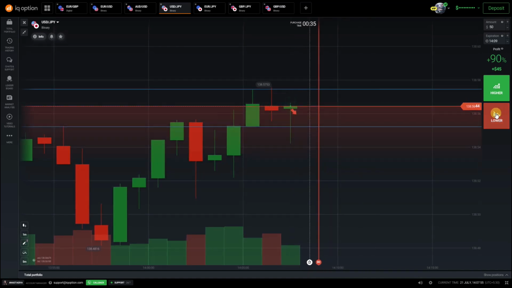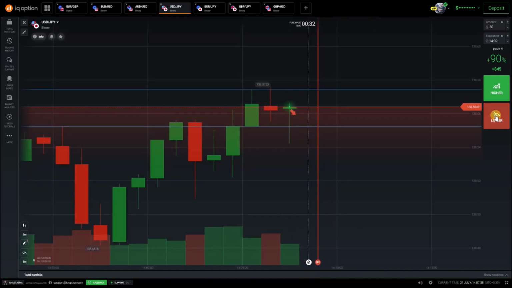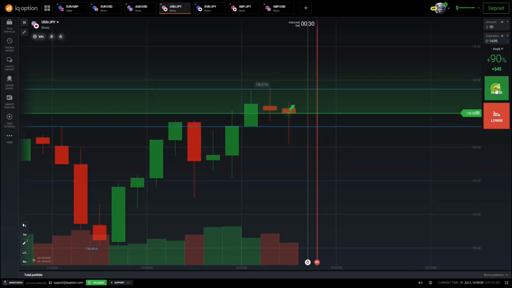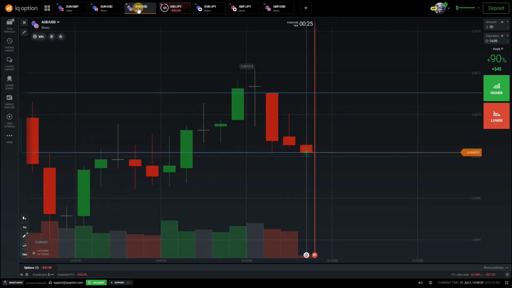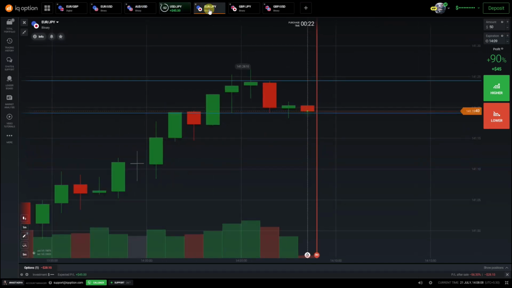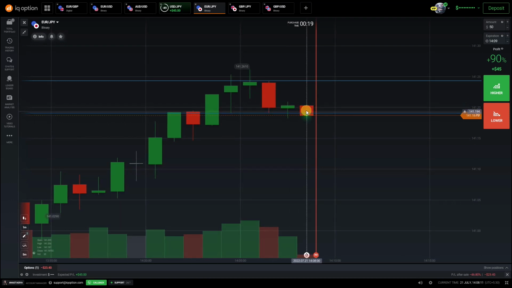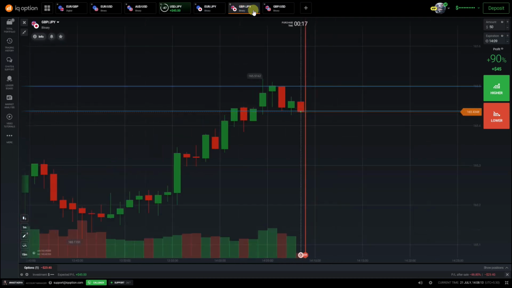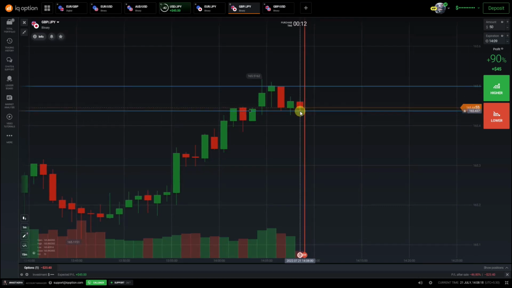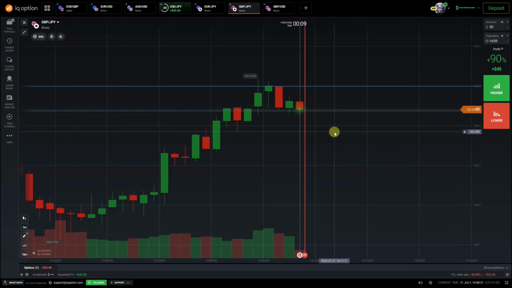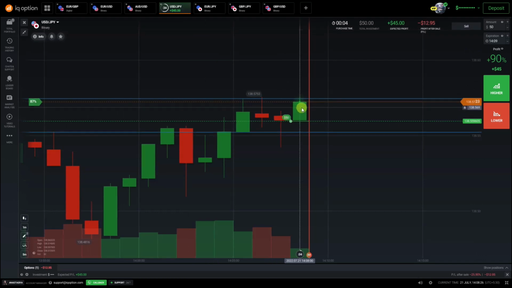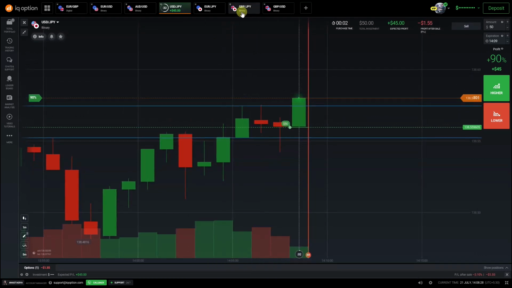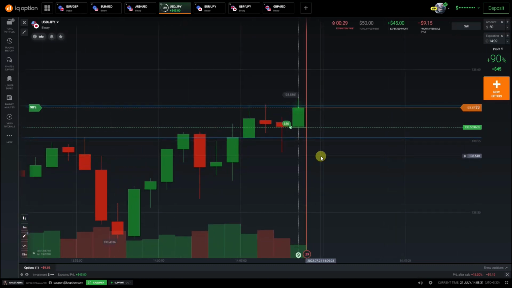If it's a green candle, I will go for the sell. Okay, so I go for the buy here because it's a red candle. And I will check here if I find this one candle. I have another setup here as well. So I will trade here as well. See, it's moving up. I'm in profit here.